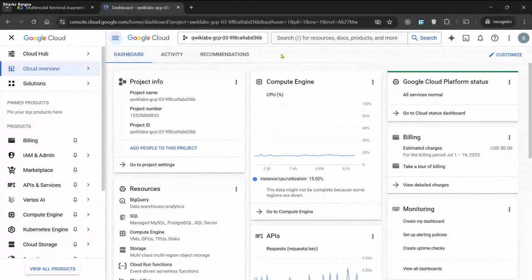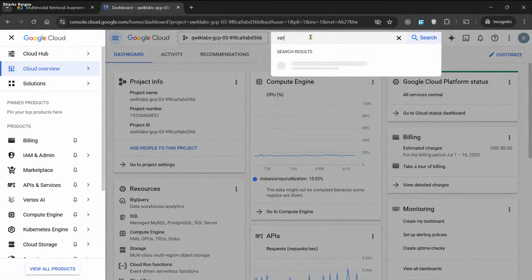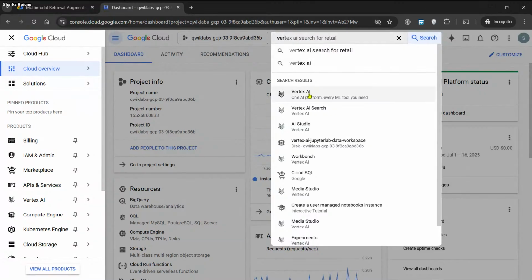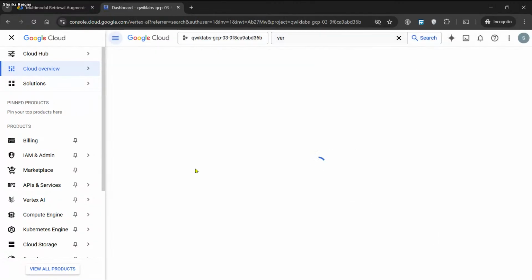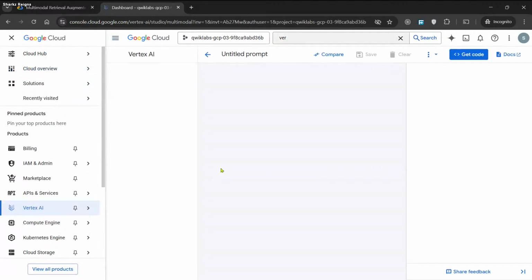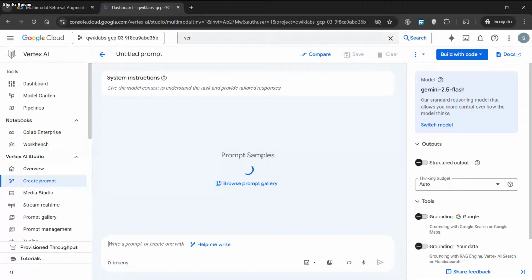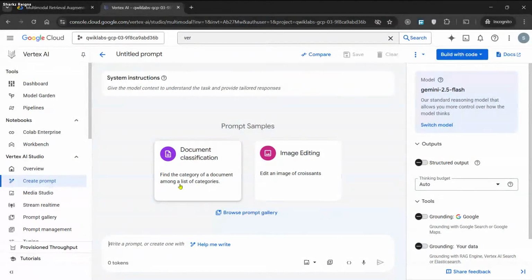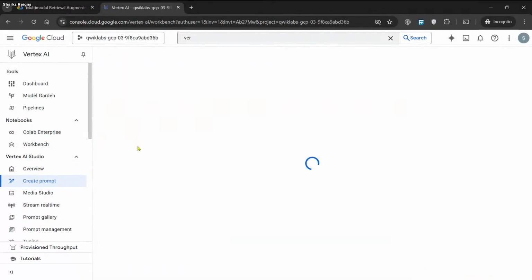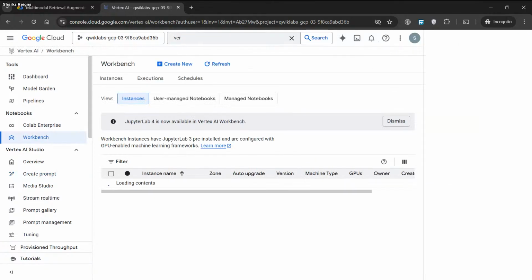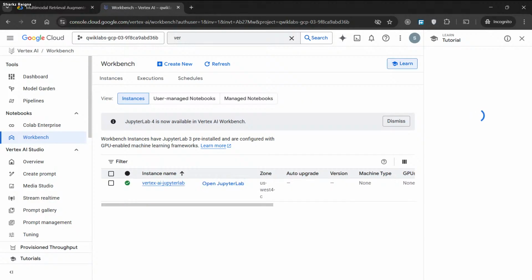When you are in this window, just search here for Vertex AI. So it's here. After that, you'll come here to the Workbench, and then here to the JupyterLab.